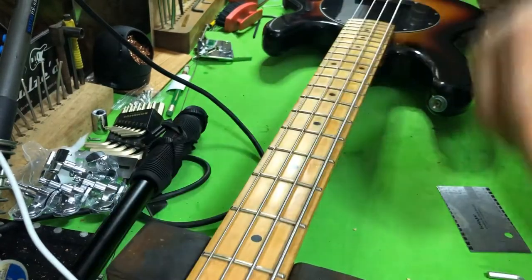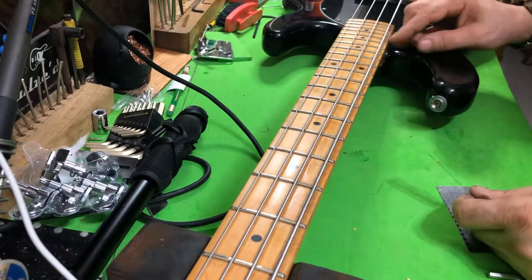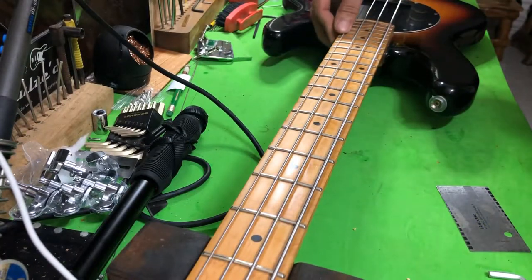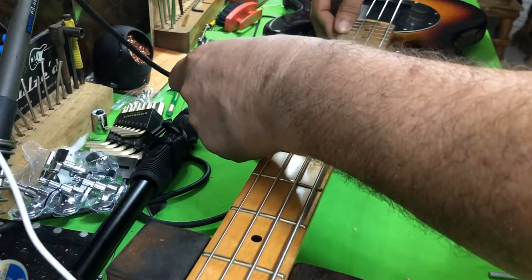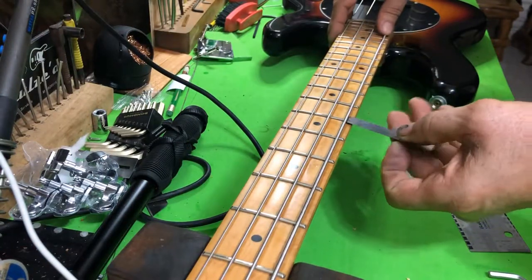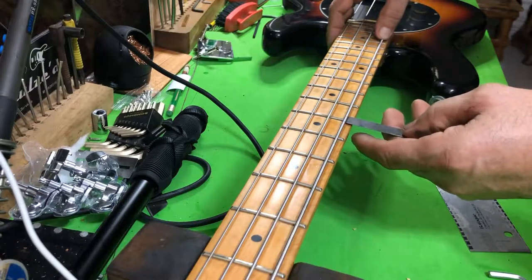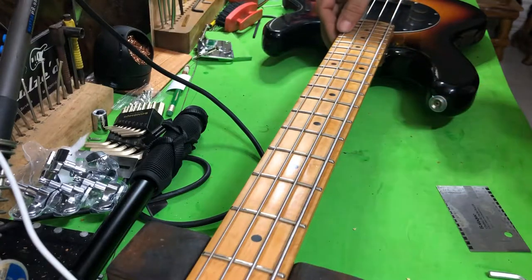Well, I did a little magic on the neck there to try to lower this side. That's a little high now. But this is still a little low. I think I've come to about best possible. Oops, wrong fret. Try that again. Oh, that's better. That's like perfect. Okay, that's better.